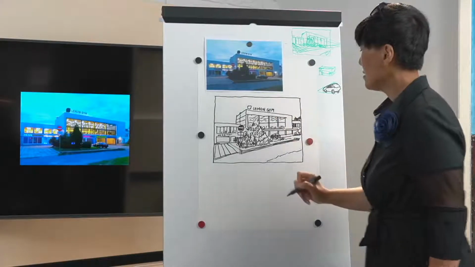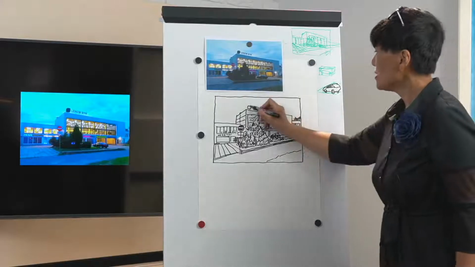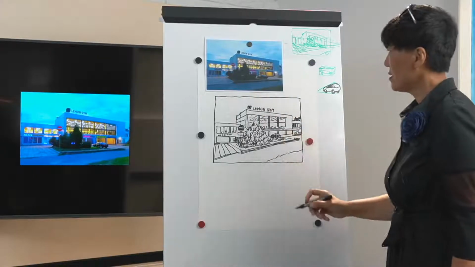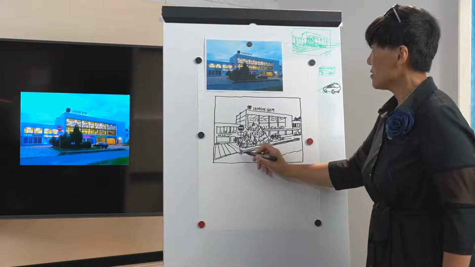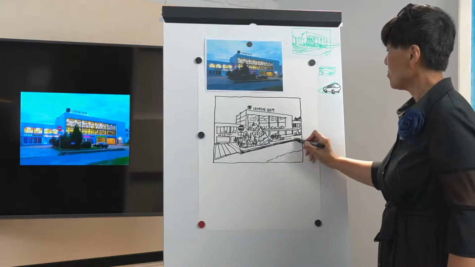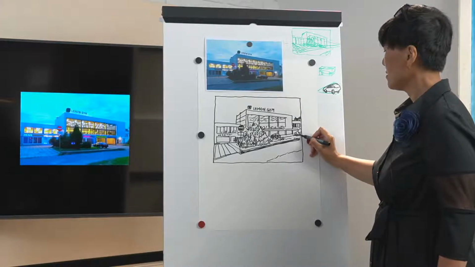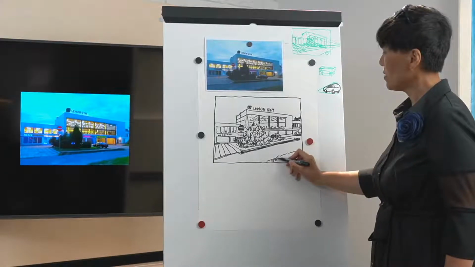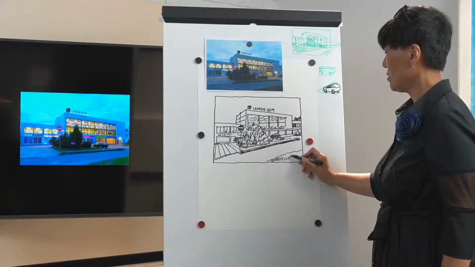G-Y-N. So this is much easier than the first because you have improved. You've gone through some steps already, so it feels easier than before, right?